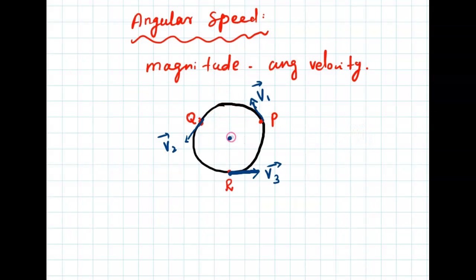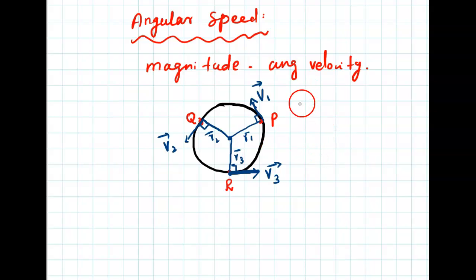And this is the center. From the center a line is drawn, this is the position vector, here is another position vector r2, and here is another position vector r3. And we have also learned that the tangential or instantaneous velocity makes 90 degrees to the position vector or radius vector. Okay, so these are all vector quantities.